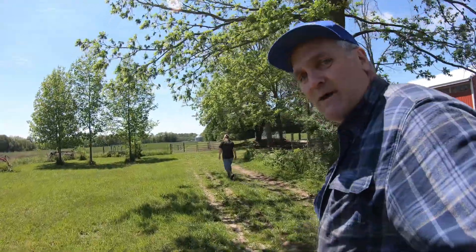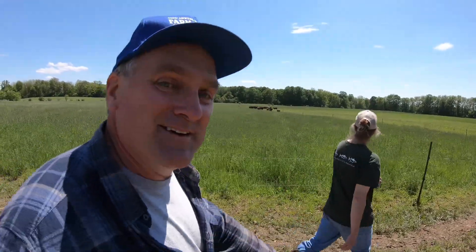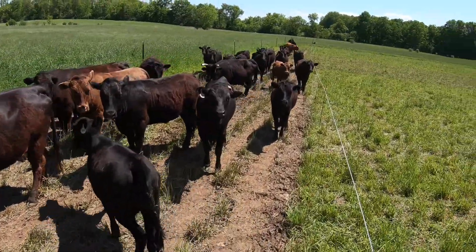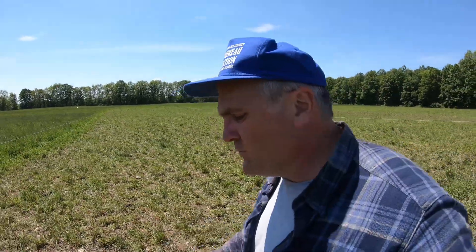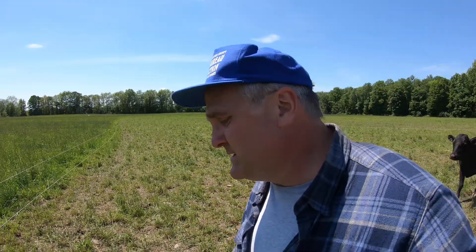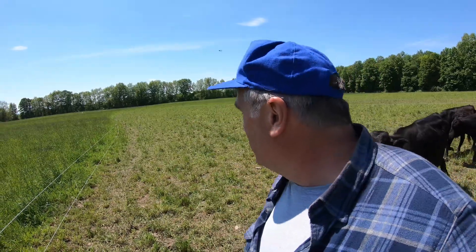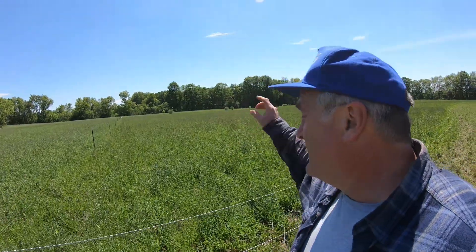It is that time. We got to go down and move the cows. They see us coming. It's time to bellyache — they got to plead their case, you know. You guys have been patiently waiting for us, haven't you? After my mower broke last week, I ordered a whole new drive shaft for it with bigger U-joints because that was like the third time it happened. We've tightened down the paddocks a bit and they're doing a good job at taking down the seed head. They've got this left and I think I won't need the mower, but when they get down to that field I'm pretty sure I will.